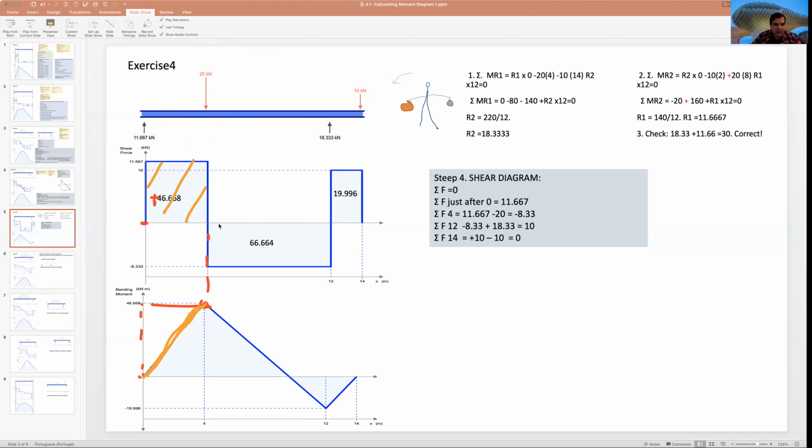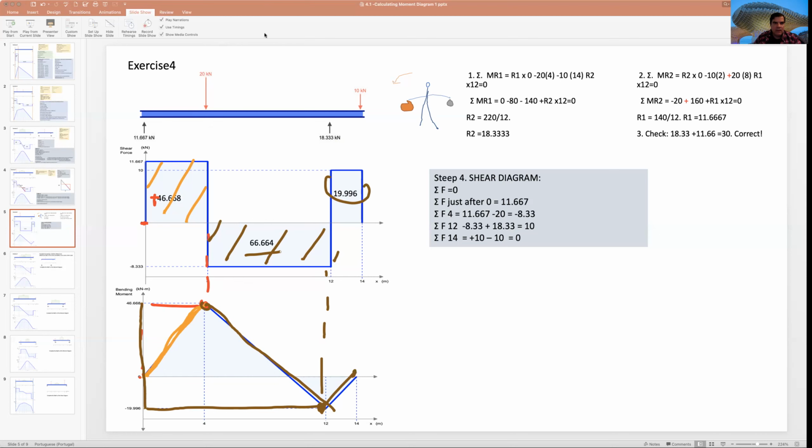Next area in brown is 66. Well, from 46, I need to go to 66. Well, I just write 46 plus 19. That is the distance that I move. The brown distance is 66. I go here, go there, I arrive to this point. Well, I make a straight line because this is a box, the line is straight, and I arrive to minus 19 something. And that is just what I need to close the diagram. And that's it.